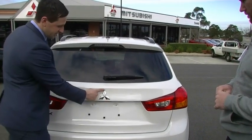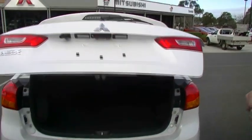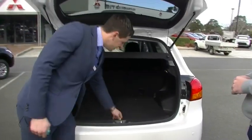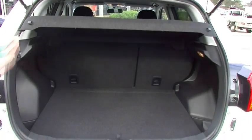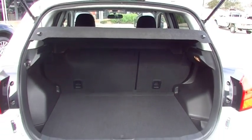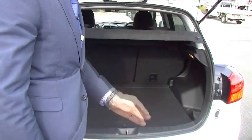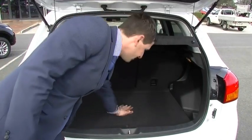With all Mitsubishis, use your Mitsubishi Diamond as your guide. Underneath you've got your button, which you press in. The boot will pop up. You've got your spare wheel under your parcel tray. Back seats are a 60-40 split, which fold down. So if you've got one passenger in the back, but you've still got something larger you'd like to place in the boot, you can fold them down as a duo, keep a passenger sitting there, and it still gives you the flexibility to have something larger in the boot, and all your jack and tools and everything placed underneath.